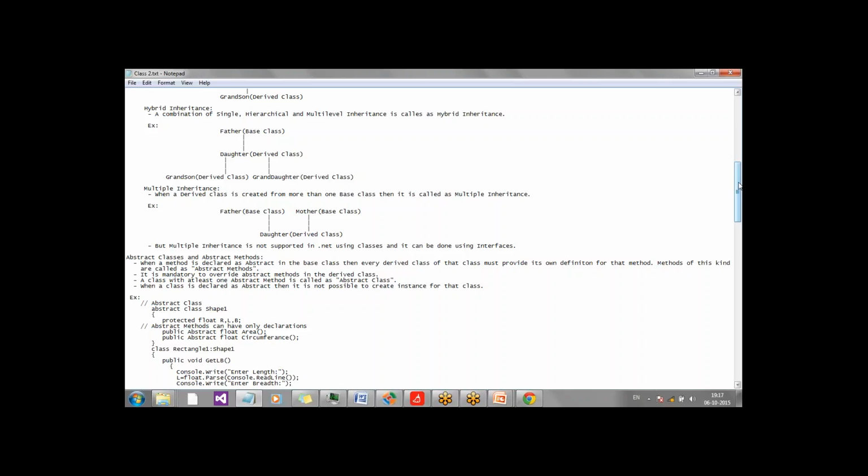Abstraction is a principle of object-oriented programming through which you can impose some rules on your child classes, and you are not worried about how those rules are implemented.